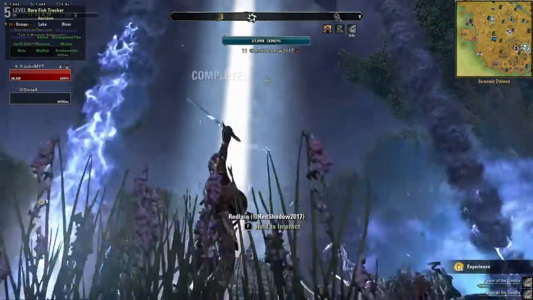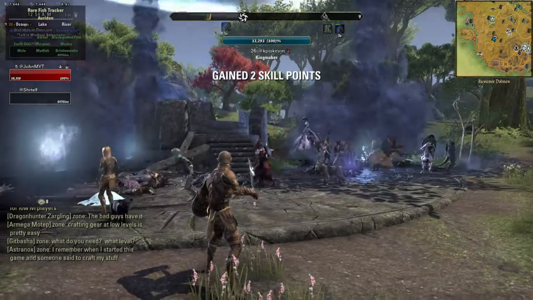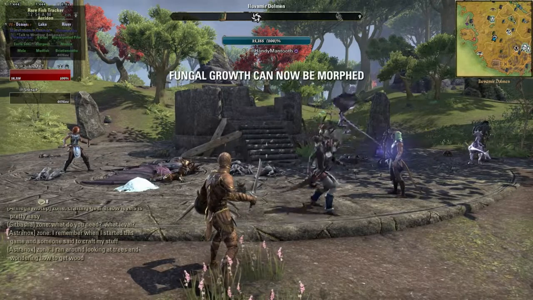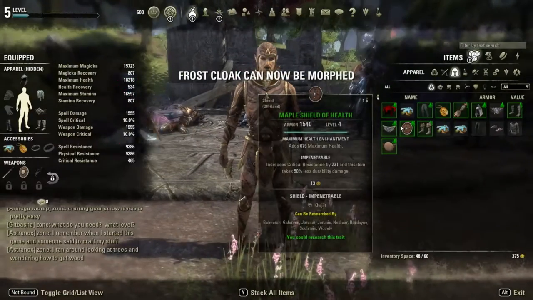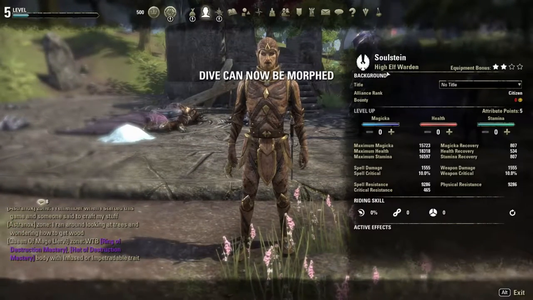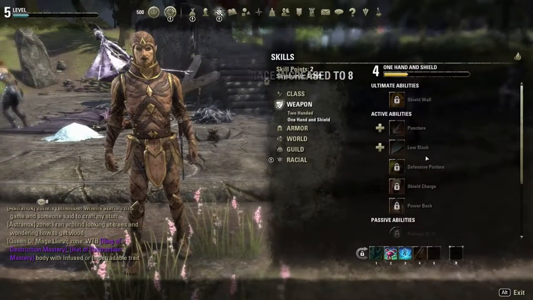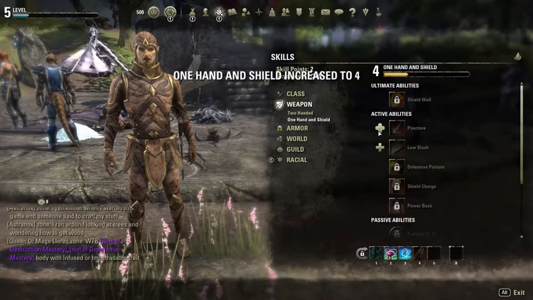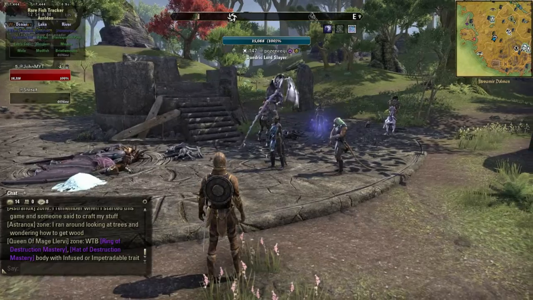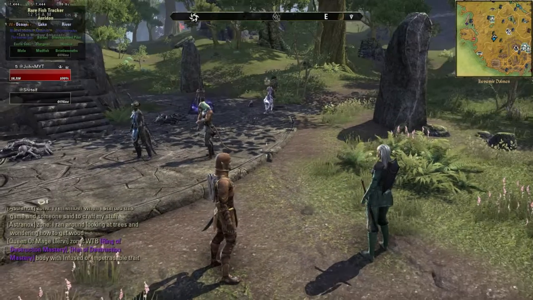Once the dolmen has been completed and you see that big light, it will tell you that you completed it. You'll get skill points at lower levels. You can press I. You can also press K to see, like here, you can see that I leveled up in the upper left-hand corner. I gained racial skills, and I also hit level 5.